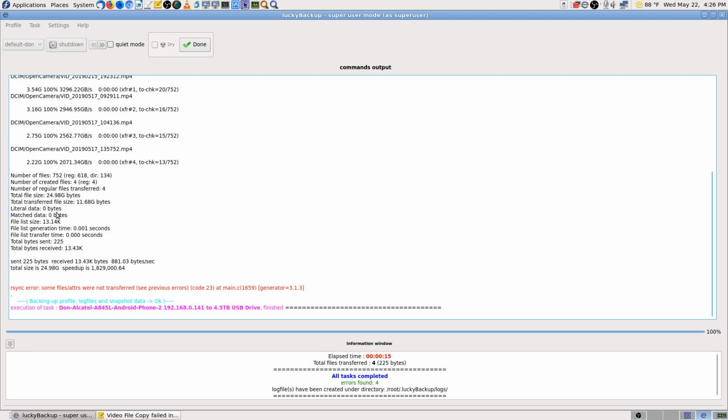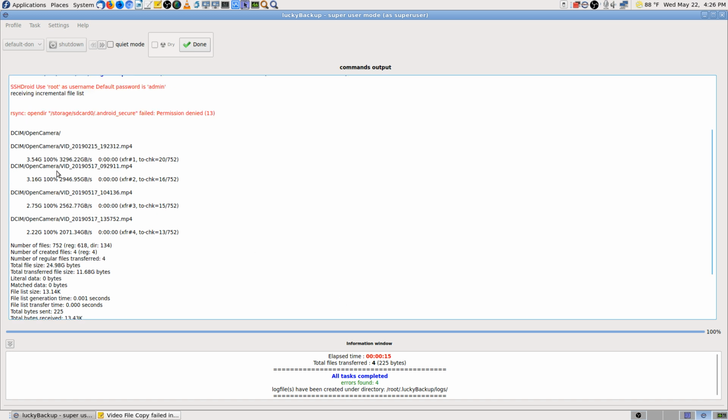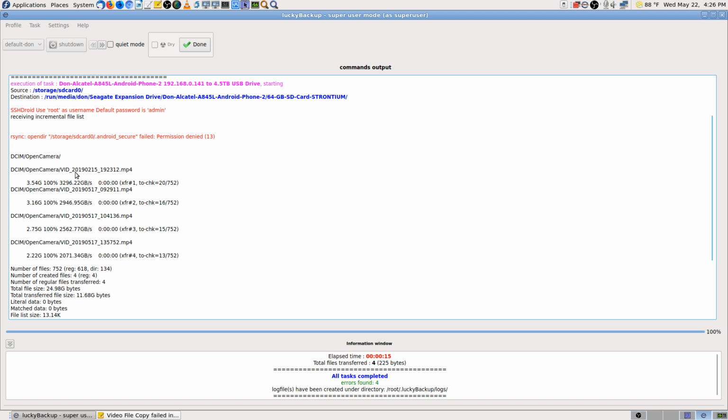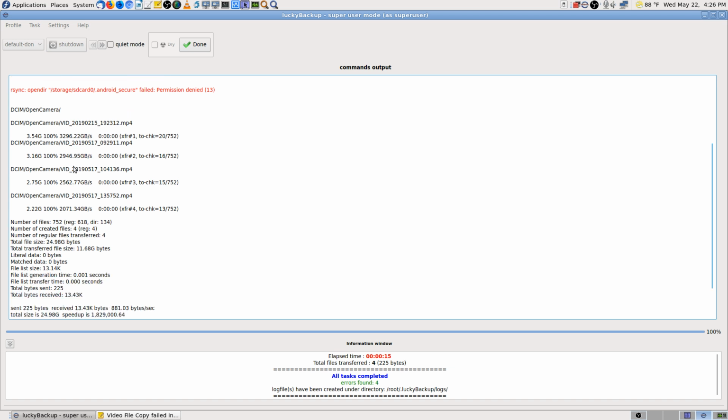Match data 0 bytes, literal data 0 bytes. I don't get it. There's nothing there that shows me that that's an error. Evidently, I've forgotten how all this is written out.